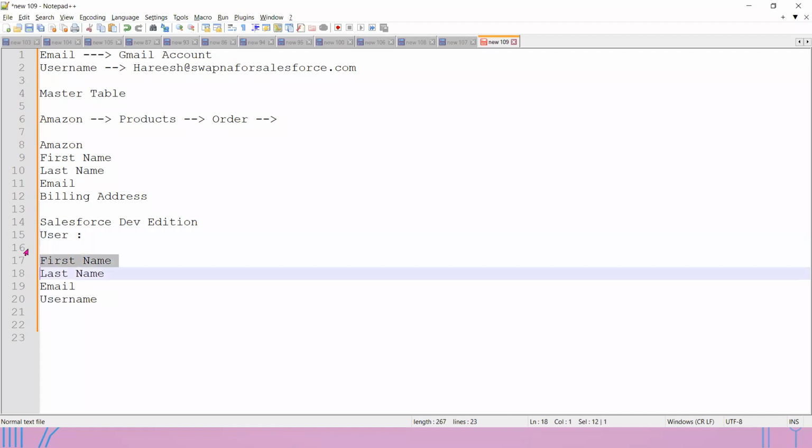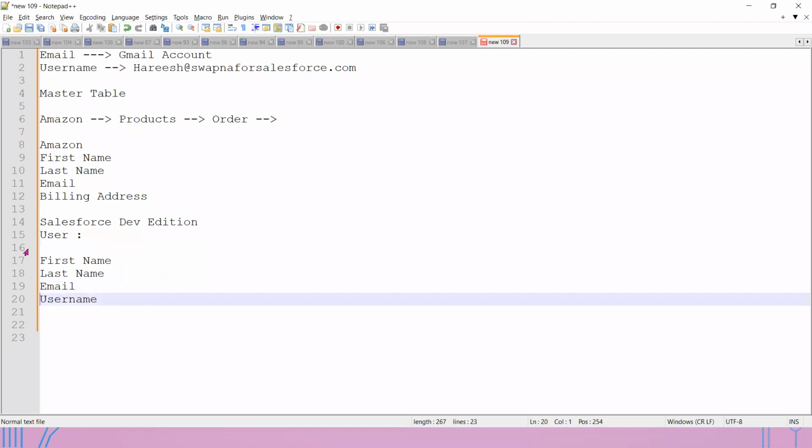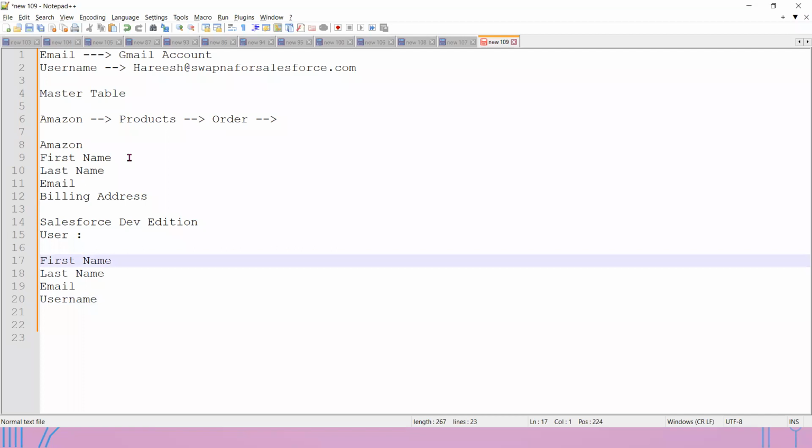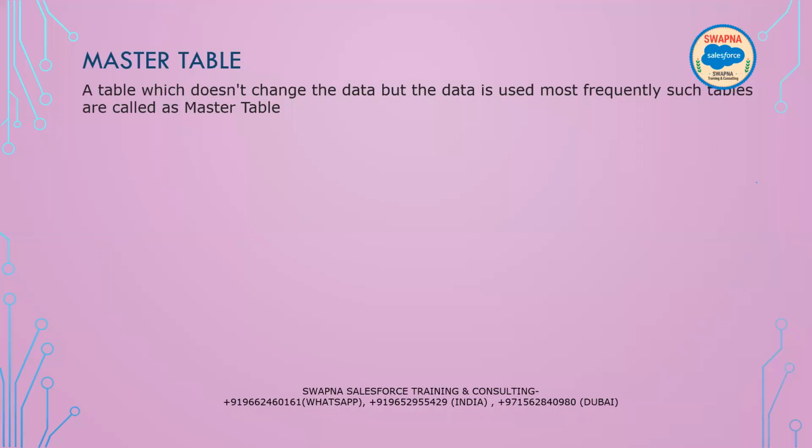Every day I do not change first name, last name, email, username. So basically a master table is the data which does not change frequently, but we use it most of the time. A table does not change the data, but we use it most frequently. Example: Amazon, Salesforce.com, any application that you are creating, you are giving certain data, but you are not changing the data.